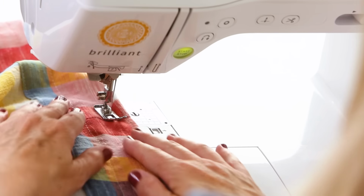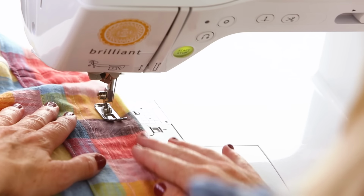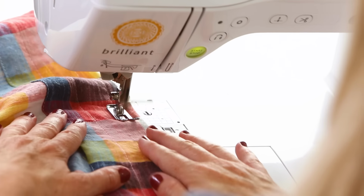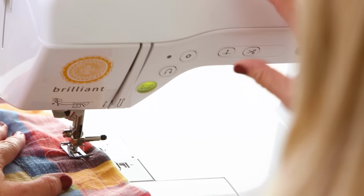And for this one, we actually don't need to leave an opening. It's actually one that we want to sew closed because it's our top seam now with the little paper bag stuff sticking up. And there we are. I just closed that seam off right there.